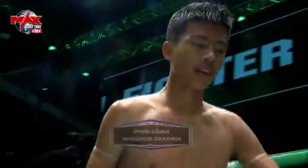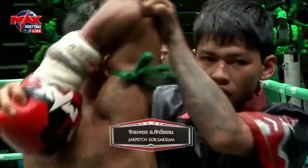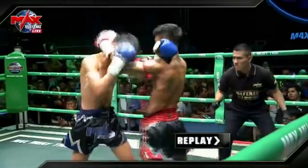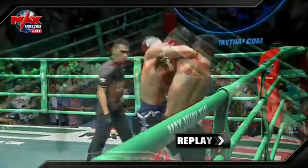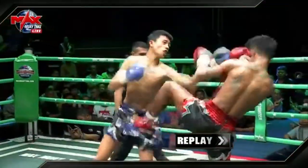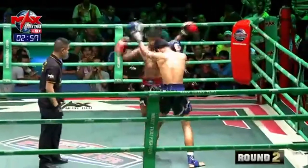Coming into our second round now — Mong Kong Suk scored with the knockdown at the end of that first round against Jack Pett. Let's see it again on the replay — it looks like a shovel punch almost. Started off with the right hand and then — oh, it was the right hand, yes. So here we go, round number two.